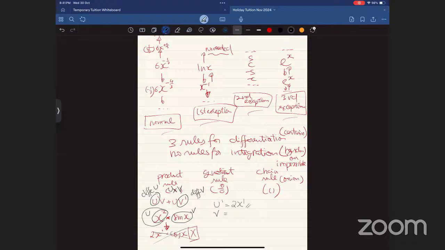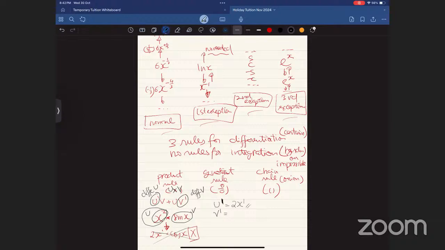How is u 2x? U is not 2x. U is x squared. And why did you write 2x? Because u prime is the differential of u. Sometimes I think that you don't follow. One more time. This is the formal writing. This is my first time introducing the formal writing. If they want you to write down the differentiation of u, just put a prime there, and therefore that is the differentiation of u. That's just a formal way of writing it.